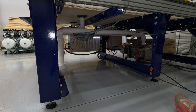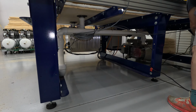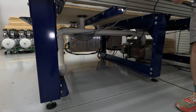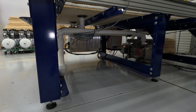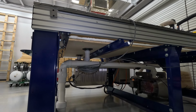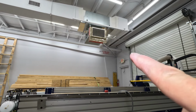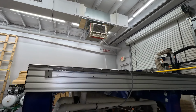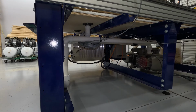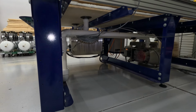We're going to unplug it. And what's nice about these is they do operate on a remote, and I've got two of them currently in the shop. The other one I've got up at the ceiling, which you can see there. One down below, just to capture what we can get going here. Okay, so let's do this.